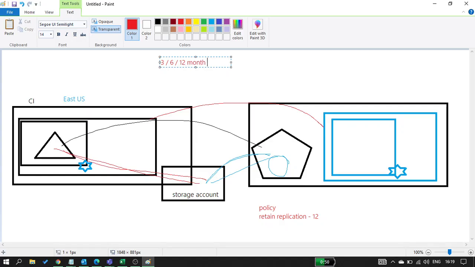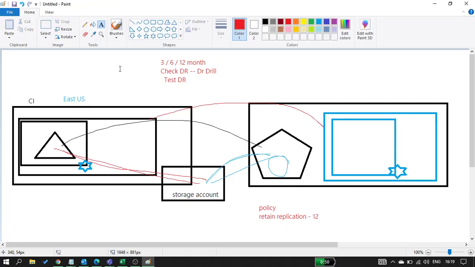We have to check our DR. That is called a DR drill, or sometimes test DR. Those are the trials, or the practice, which we do in a corporate environment just to check that all my DR is working fine.